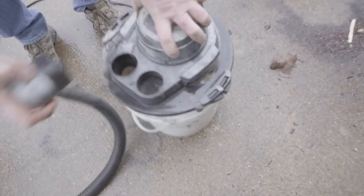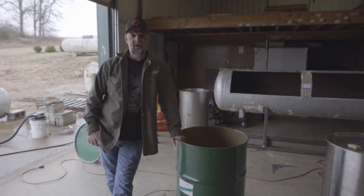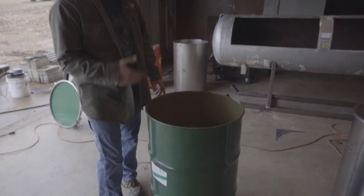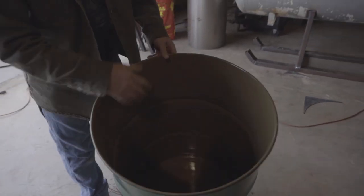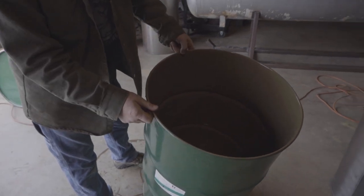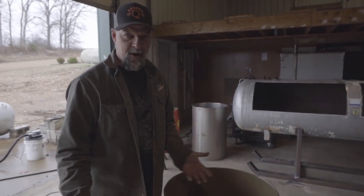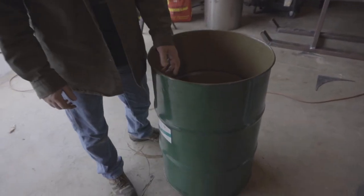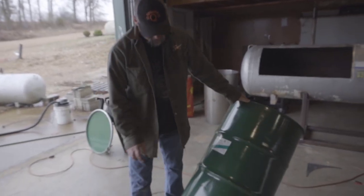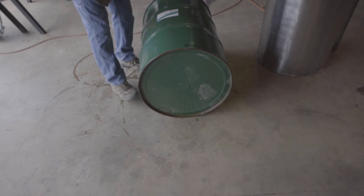Alright fellas, here's what we're going to do — we're going to burn this barrel out. When we picked it up, it's painted on the outside and it's got that tan kind of liner in it. Liner or no liner, I don't care, I'm going to burn it out — nothing's going to survive. It's got a few dents in it, that's okay because this one's going to be ugly. So the first thing we're going to do is drill holes in the bottom — our air inlet holes.